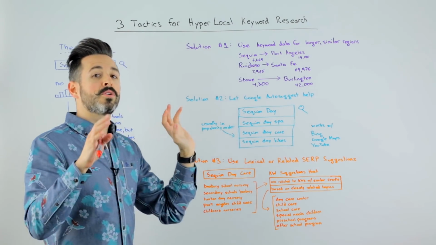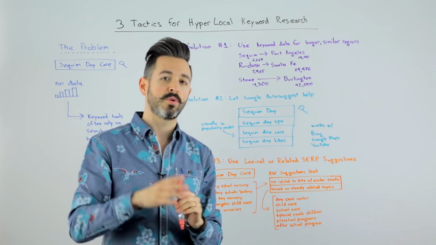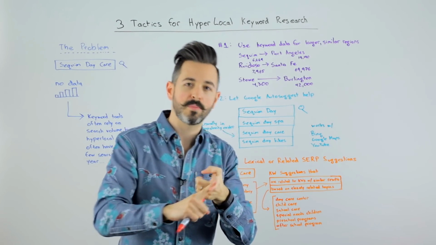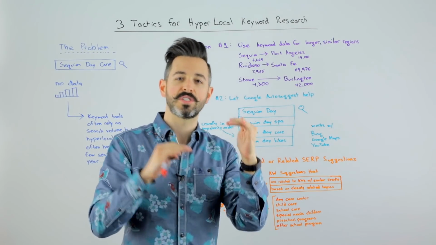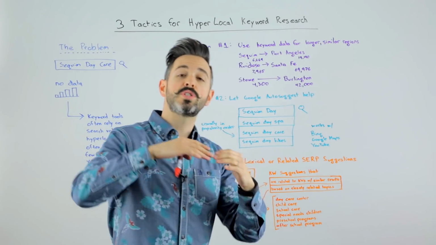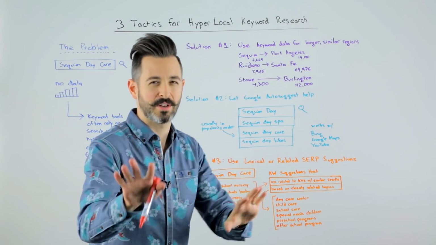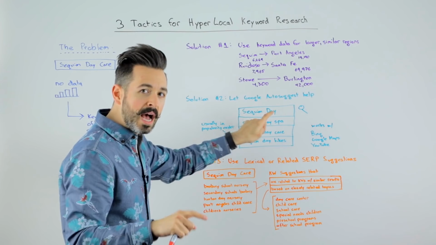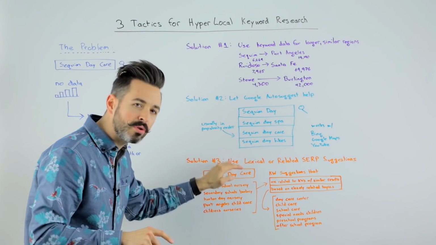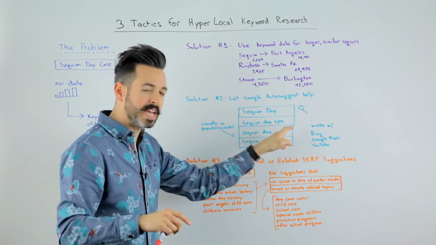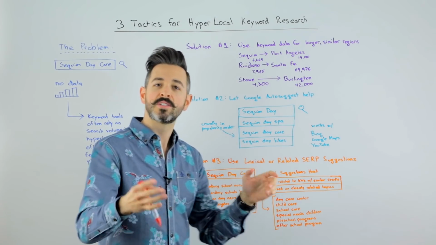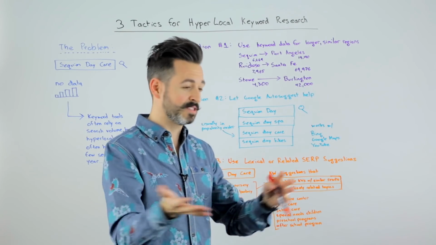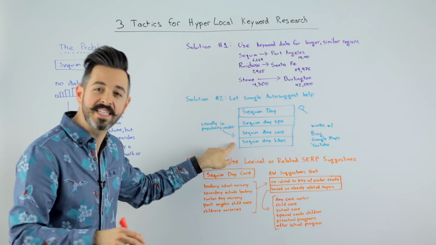Second one, Google Autosuggest can be really helpful here. So Google Suggest does not care if there's 1 search a month or 1 search in the last year versus 0 searches in the last year. They'll still show you something. Well, 0 searches in the last year, they won't show you anything. But for example, when I search for Sequim Day, I can intuit here, because of the ordering that Google Suggest shows me, that Sequim Day Spa is more popular than Day Care. Sequim, by the way, sounds like a lovely place to live if you are someone who enjoys few children and lots of spa time, apparently. And then Day Hikes, right?